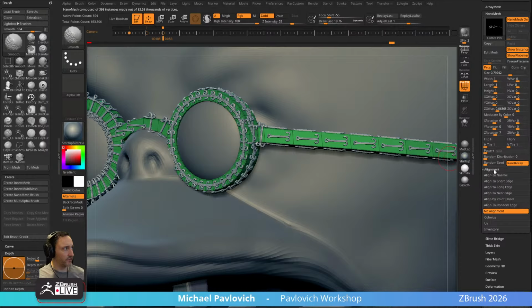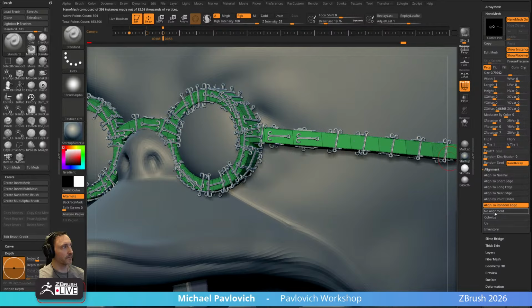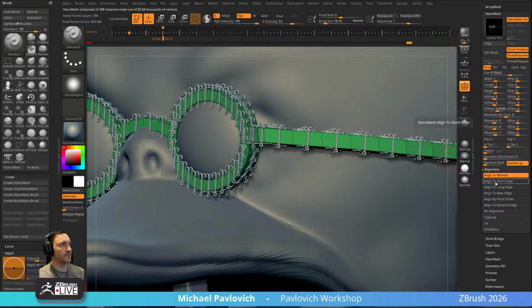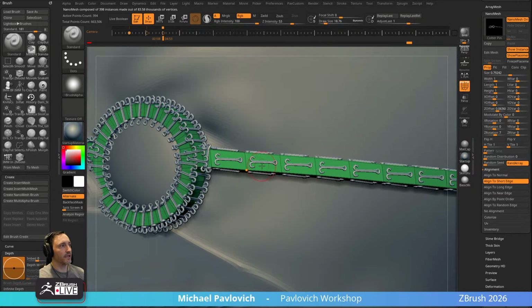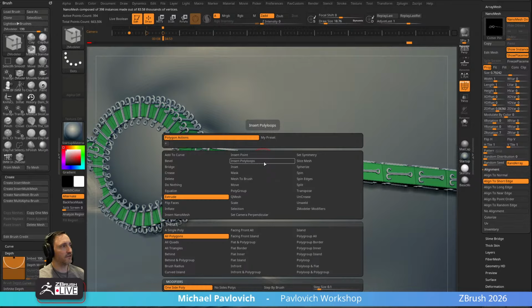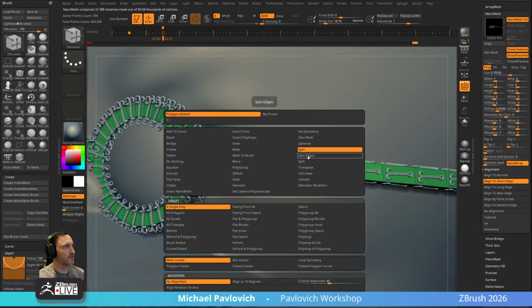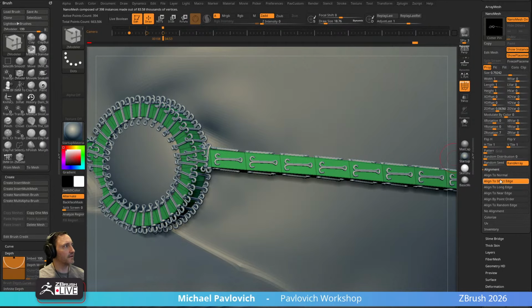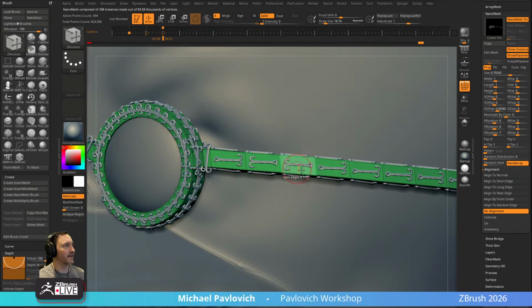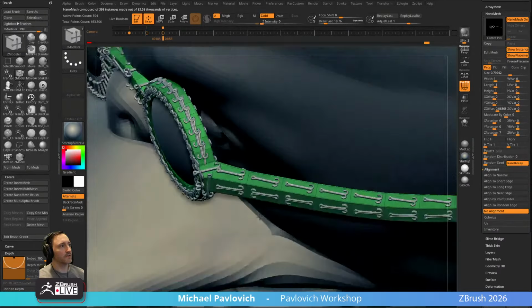There are a couple of different ways you can change this. You can go in here to Alignment, and you can say, okay, align to normal, short edge, long edge, near edge, point order, random edge, no alignment. If you get one of these to be close, you'd be like, okay, it's perfect except for just a couple. You can just go into the face here, and I think there is a spin edges. So if you click, or is it just spin? Or is it spin edges? Yeah, I think it's spin edges. Or maybe, let's see, let's do no alignment. Oh yeah. Okay, well, you can go individually and do spin edges.